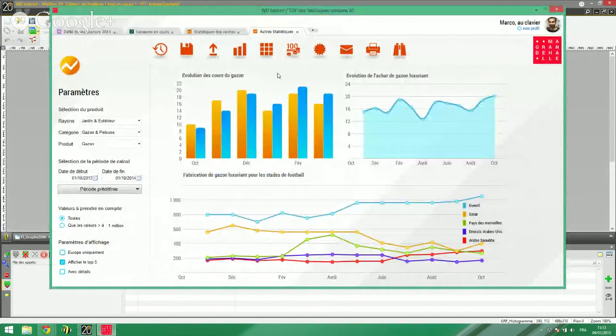Another feature is that the tooltip does not appear right when the user hovers over the graph. When I pass over this graph, the tooltip does not appear, but when I stop, it appears.